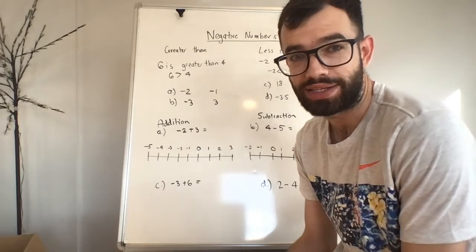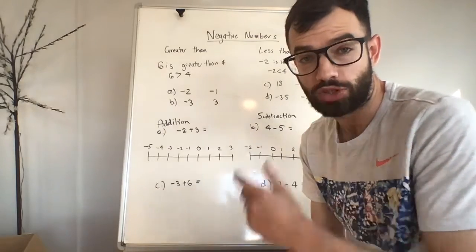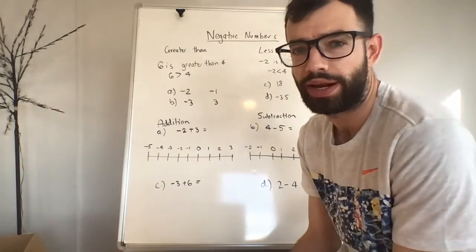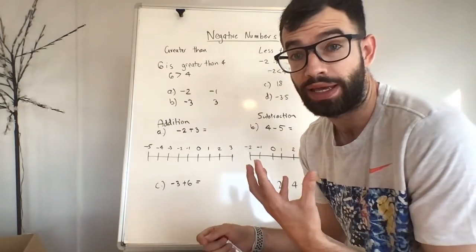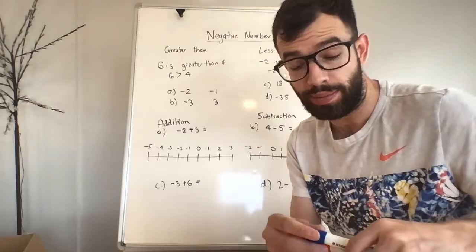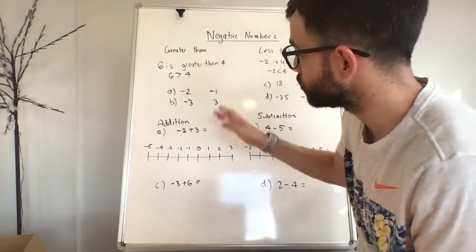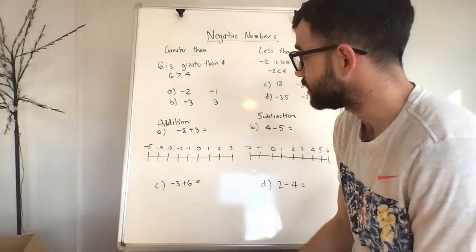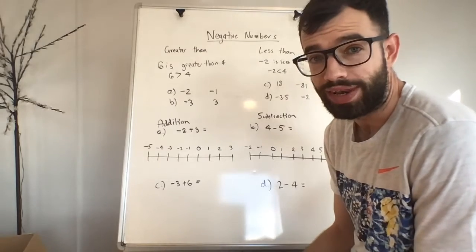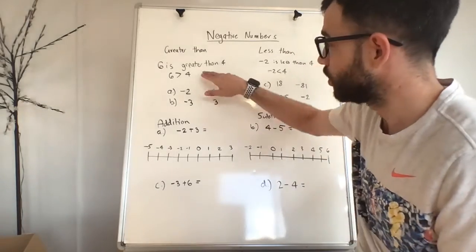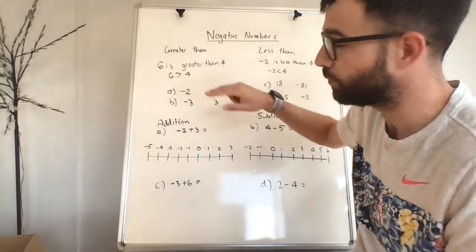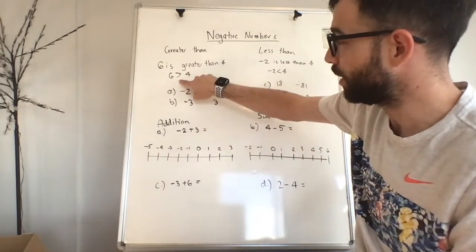So today we're going to start off looking at negative numbers. Before we get into looking at our number lines, we're just going to have a quick look at getting an understanding of what's bigger, negative or positive numbers. If we look at our first column over here, we have greater than. These are just some times where we're looking at which number is bigger, which number is greater. So here we've got 6 is greater than 4, 6 is bigger than 4, and the mouth eats the 4.